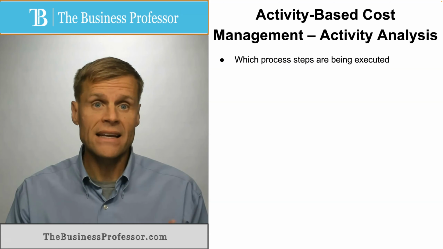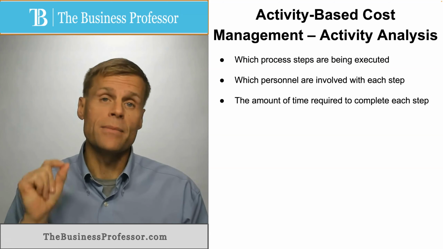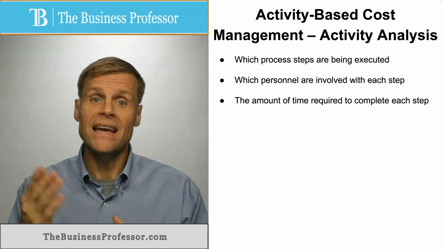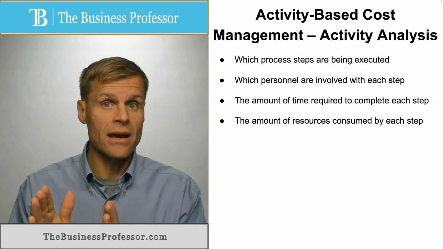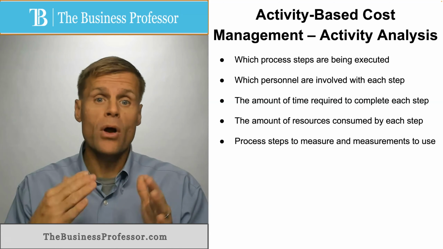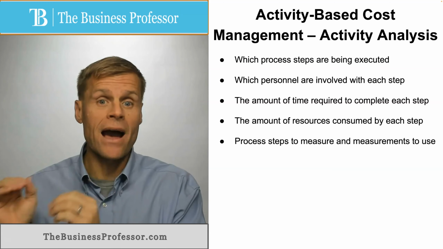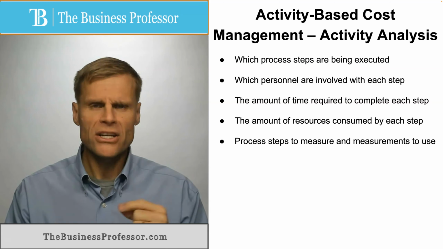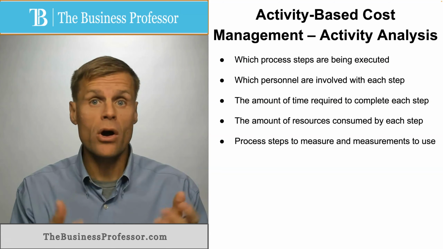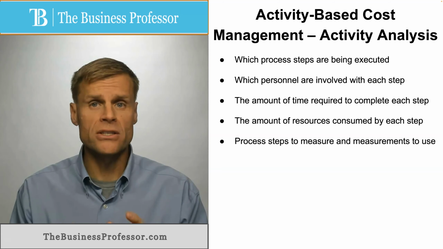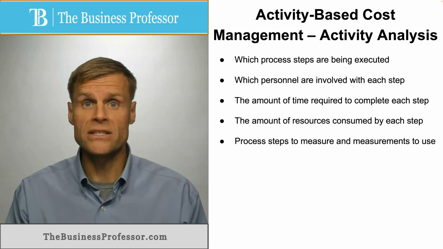In looking at each step, you would look at what personnel are involved in each step, the amount of time required to complete each of the identified steps, the amount of resources that each step requires, the process of measuring whatever the resources and output are, and the actual measurements to use, because oftentimes simply a dollar value or cost is not the only thing. There are also time issues, opportunity costs, and allocation of other non-monetary resources.